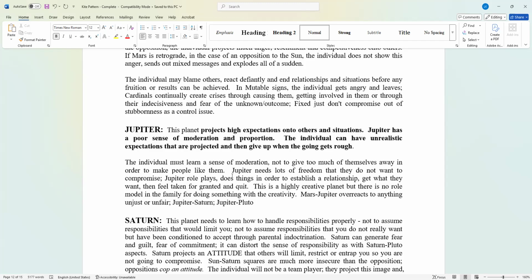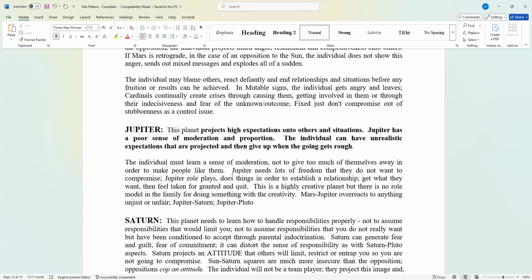And this aspect, if you have that aspect, you don't have to be part of a kite. This is just my interpretation. Jupiter-Saturn aspects is the same as Uranus-Saturn aspects. I'm torn between what I want to do and what I have to do. I feel if I fulfill all of my obligations, I've sacrificed every scrap of my personal freedom, so I don't enjoy it. And so it's finding that compromise of how much freedom do I need, and then kind of cut back on some of the responsibilities.